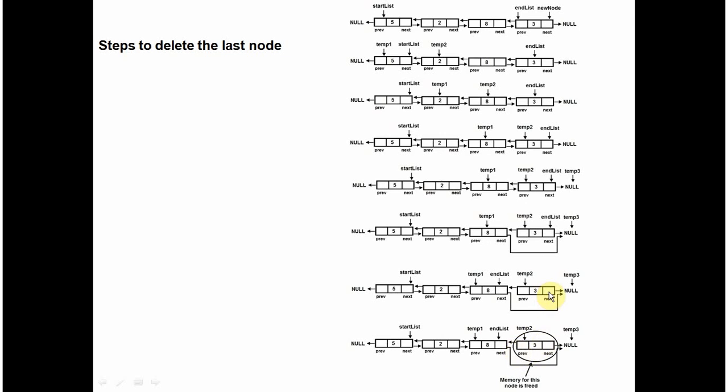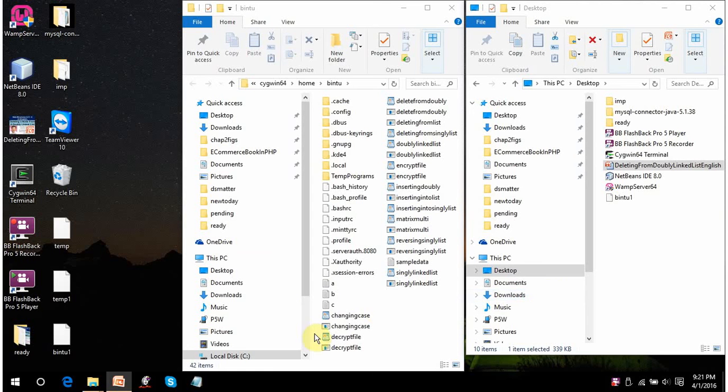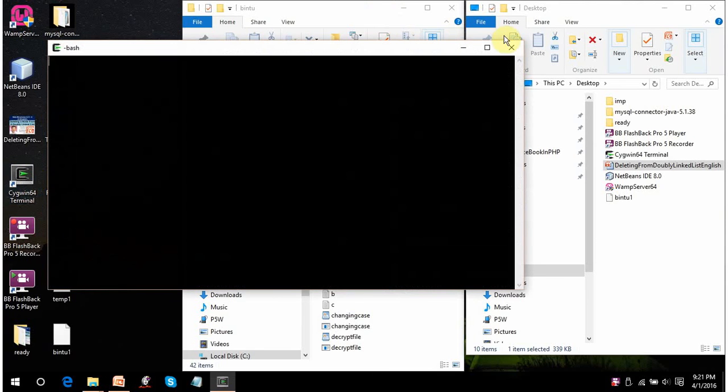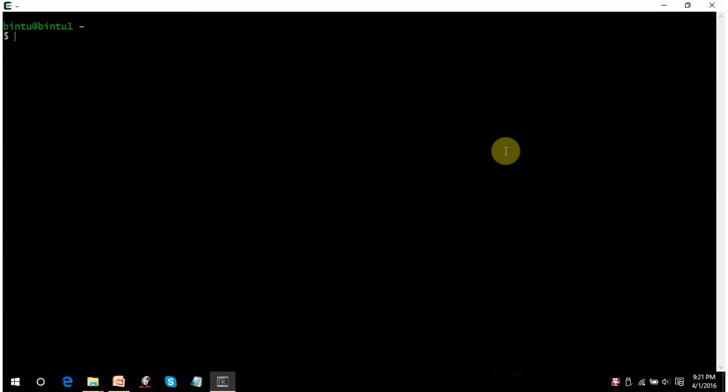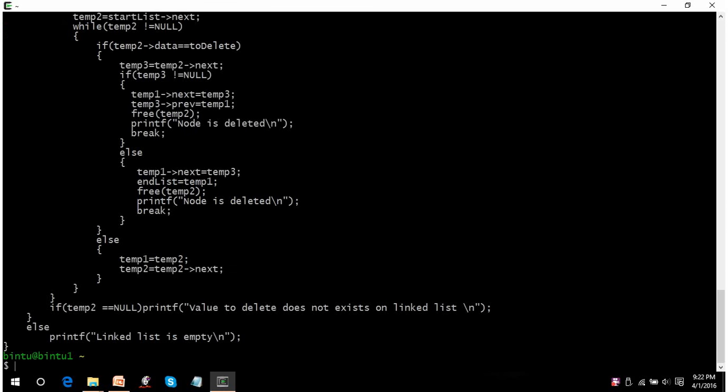So this is all. Let's run this program to see whether it is working properly. I'll be making use of Unix to run my C programs. For that I'm using Cygwin software. Cygwin is a software package that provides you a platform to run Unix commands on Windows. This is a program that I have already saved in Unix. This is what I explained to you right now. Let's compile this. I'm using the GCC compiler for compiling my C programs.